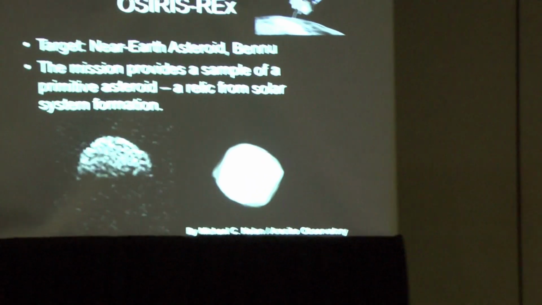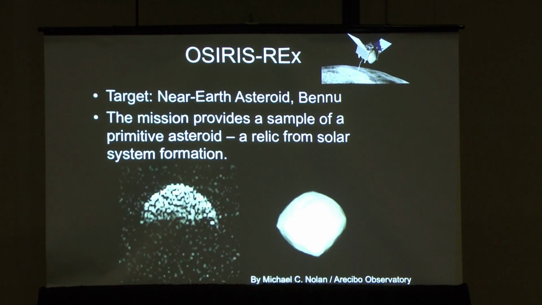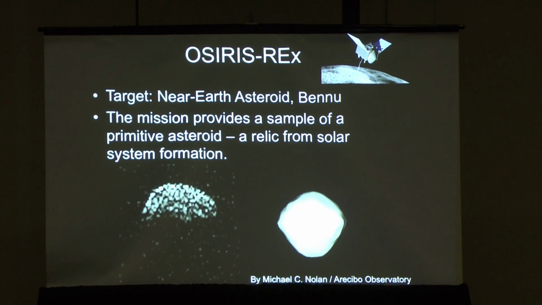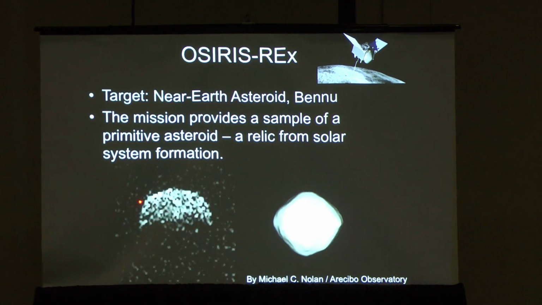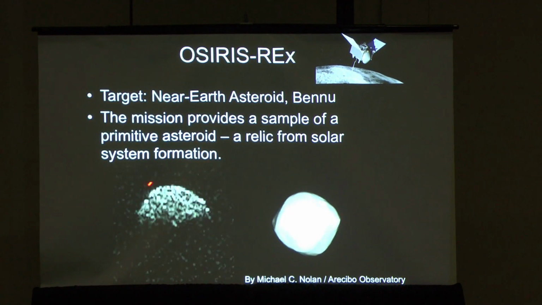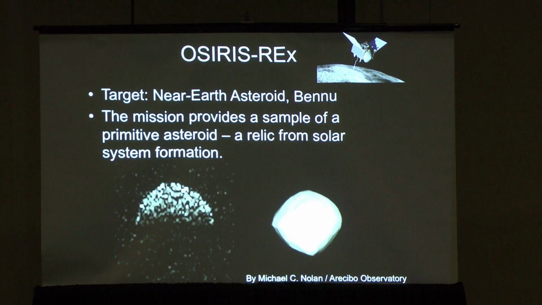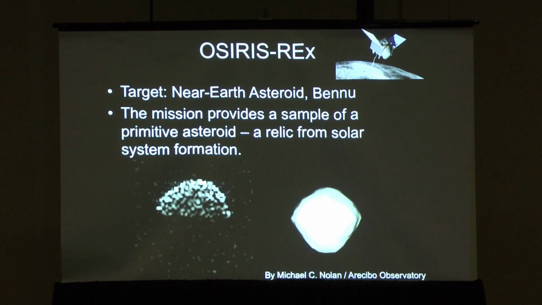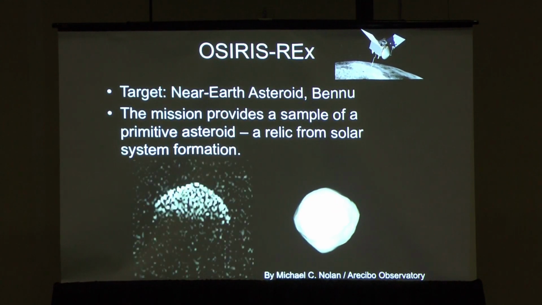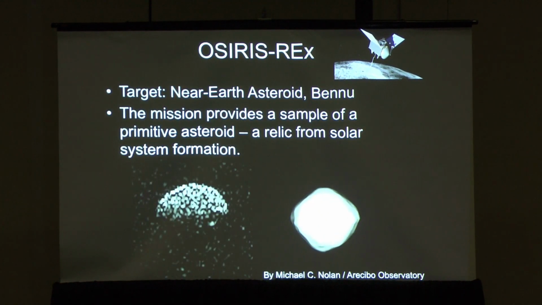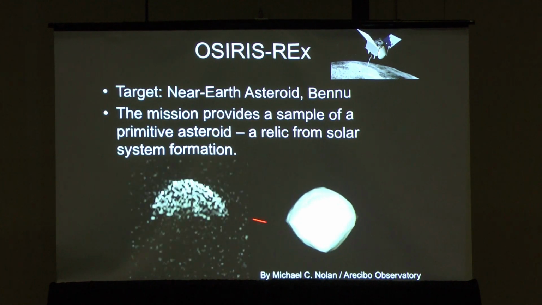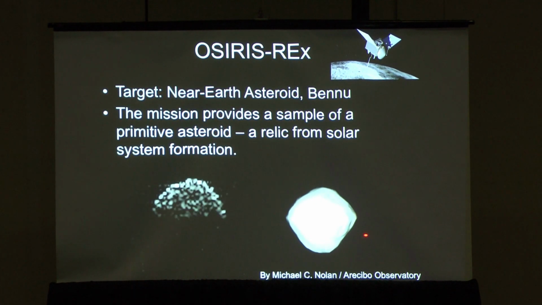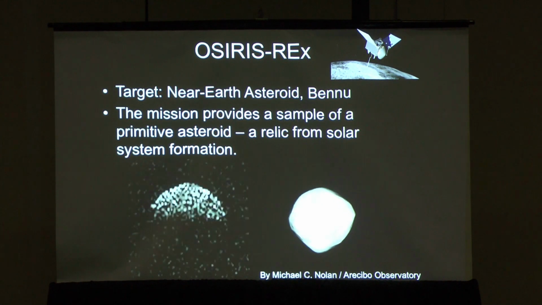So this is a particular class of object that we're interested in for many reasons. And the OSIRIS-REx mission is going to go target one particular near-Earth asteroid. That one is named Bennu. And you can see right here, this is a radar image taken at Arecibo Observatory of Bennu. So there's a big radar dish in Puerto Rico, and it radiates energy out into the solar system, in this case, out towards Bennu. And then this is the reflection of the radar that we get back. And from this data, we were able to produce a shape model for Bennu.